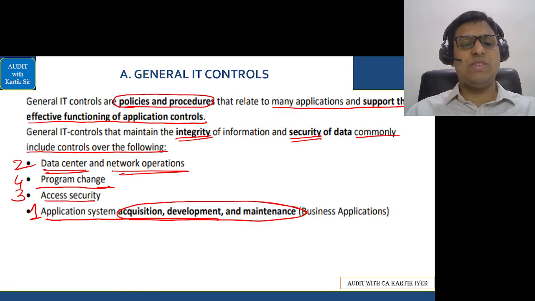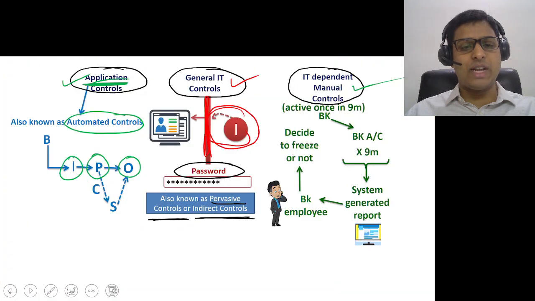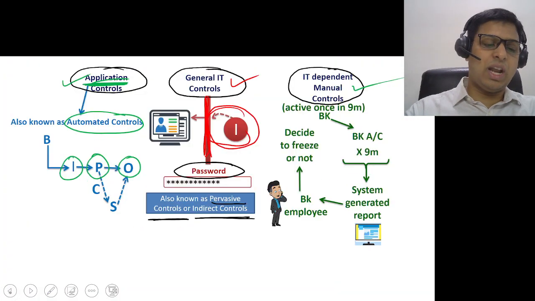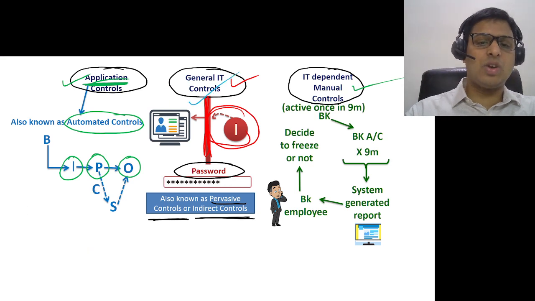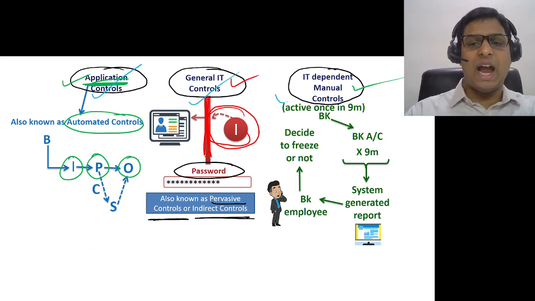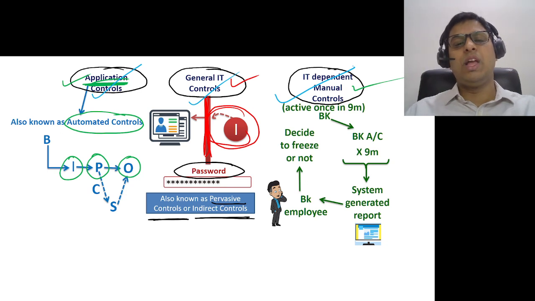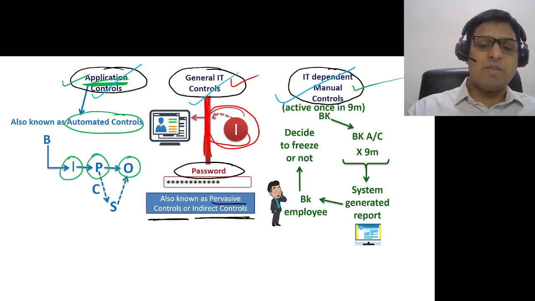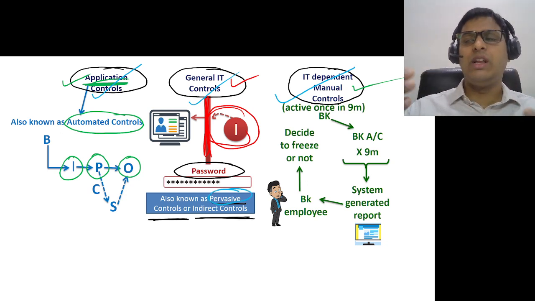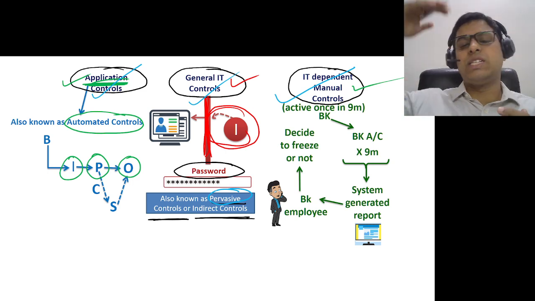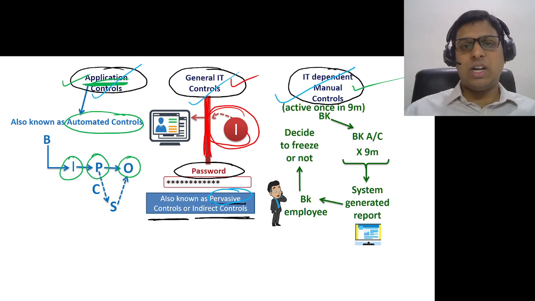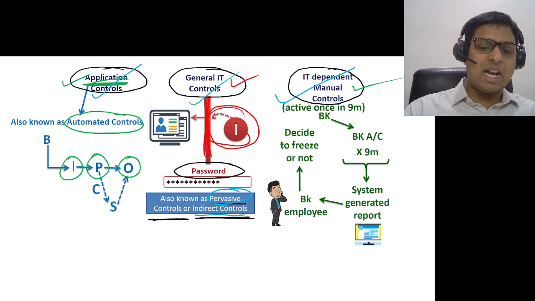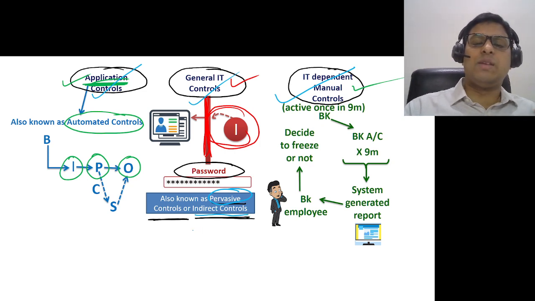We are now doing these three types of controls in an automated environment. That is basically general IT controls, application controls, and IT dependent manual controls. Okay, general IT controls, I told you in the class, are pervasive in nature. They spread across the organization, right from the lowest level person till the highest level person has to follow the general IT controls. These are also called indirect controls. Remember these for MCQs.